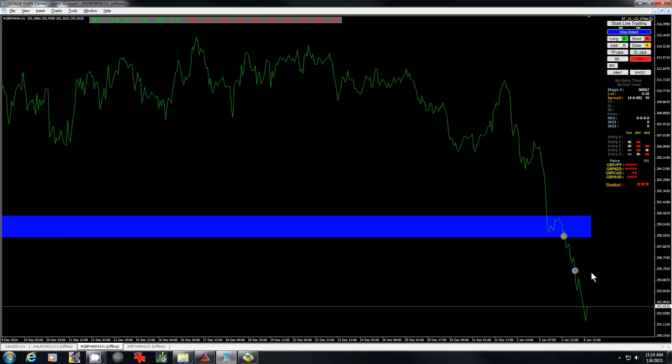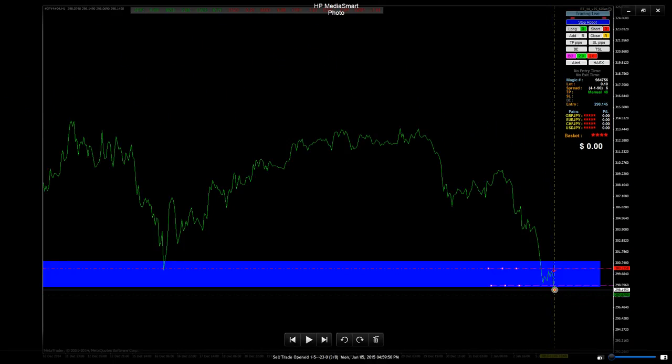Now this one, let's see if I can get the right one opened up here. I believe it's this one here. This is the image. Yep, this is where it took the trade. This is the open. There you can see where it took the trade. We closed below the channel. Remember, the candle closed below the channel. That's where we entered the trade. And you can see it placed the stop loss. In this case, a fixed stop loss on the opposite side of the channel, because I don't have a trailing stop turned on, so it's a fixed stop loss. And that's where we entered.